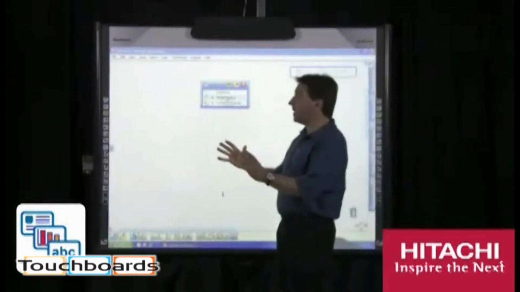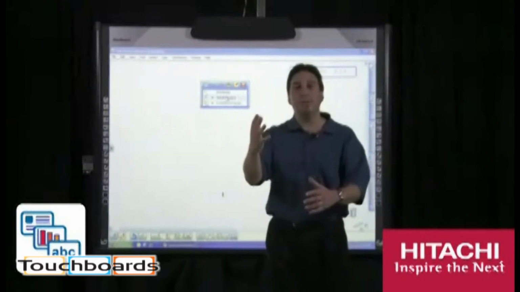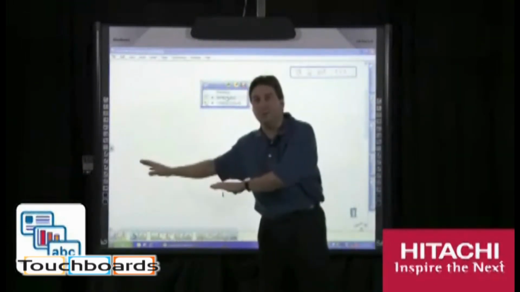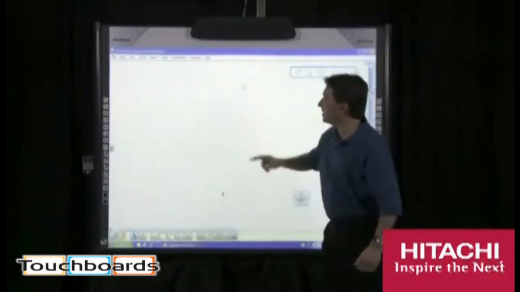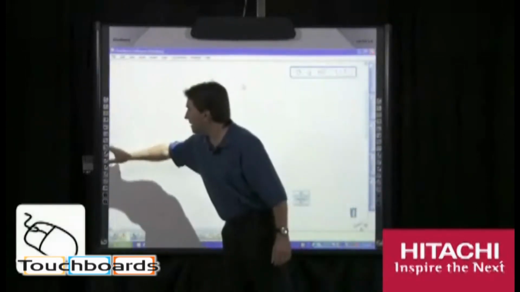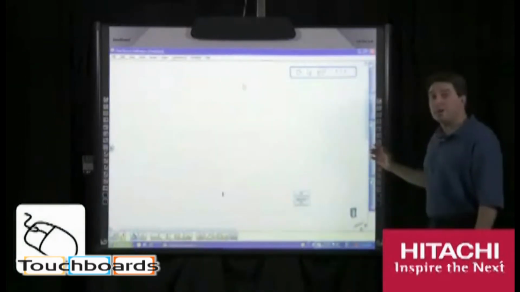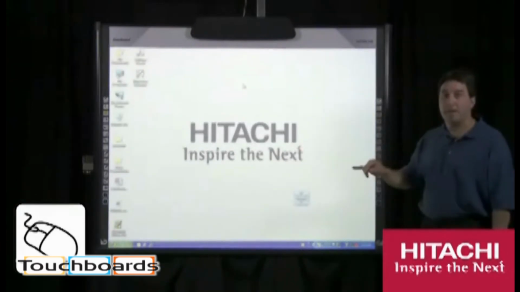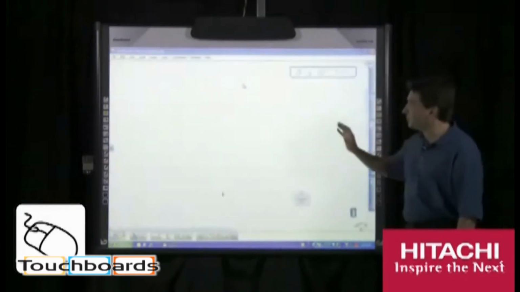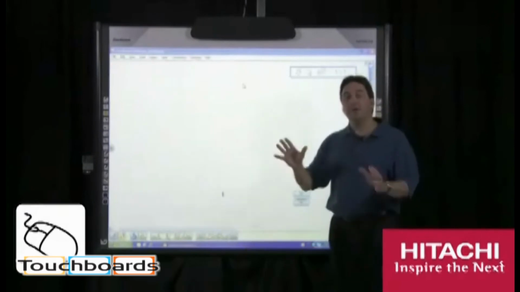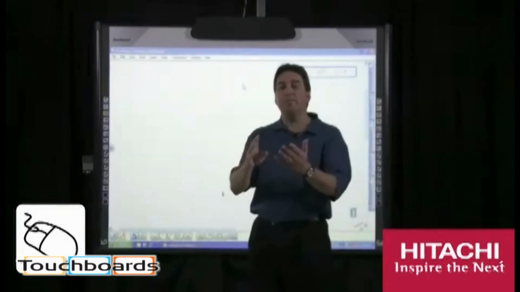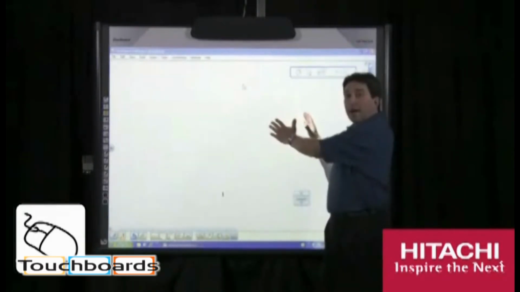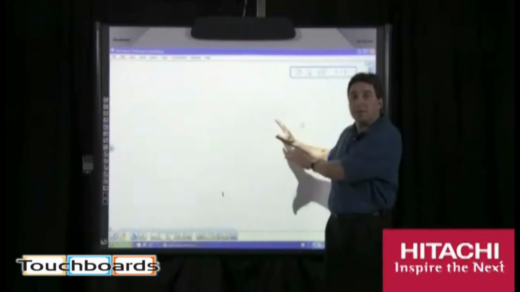Now, the nice thing about this button is it allows you to access your applications or imported files without having to go to your computer. The next button that I would like to show you is the mouse button here. This button, located on either left or right side of the board, will give you the ability to go directly to your desktop. And if I hit it one more time, it will bring me back to my whiteboard page. So again, these two function buttons will give you the ability to access content and go back to your desktop, by not having to go to your computer, by staying right here at the interactive whiteboard.